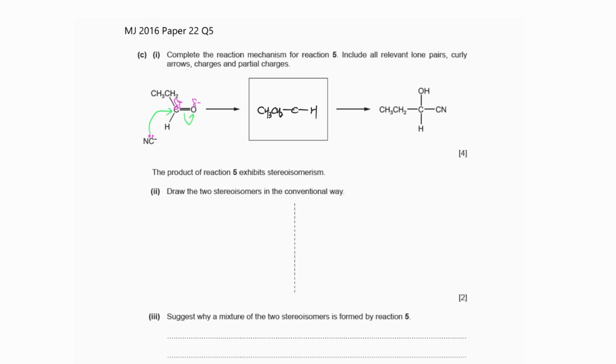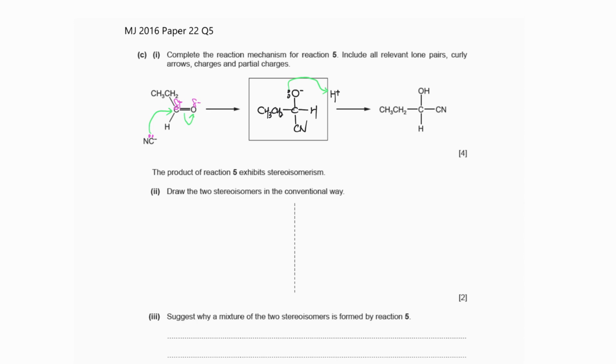So for the C double bond O, there will be breaking of the bond to give us O minus, and then the nucleophile will be bonded to the carbon of the C double bond O. Then next to go, we will have H plus. Since there is no CN minus reformed here, we will just use H plus to react with the carbonyl intermediate. And next, we will see that the intermediate will give electrons to the positive H, so here it forms the OH bond.